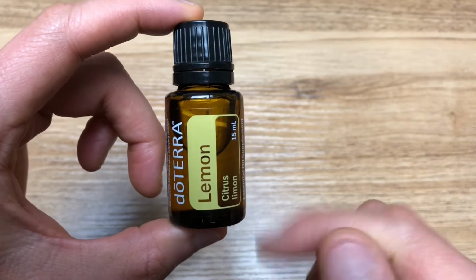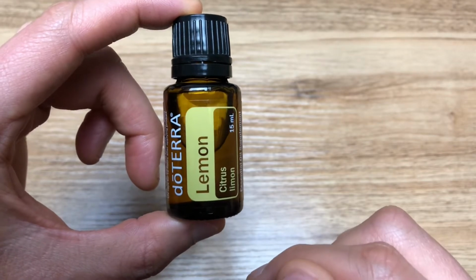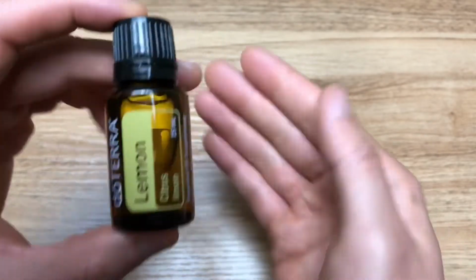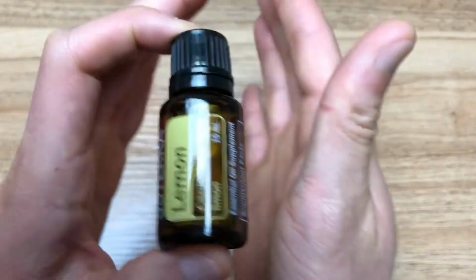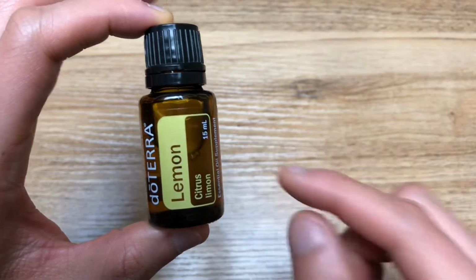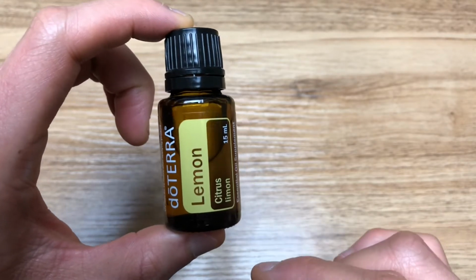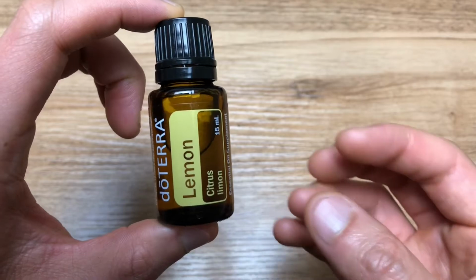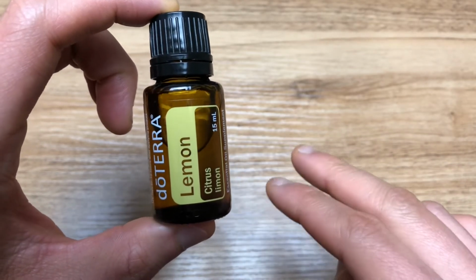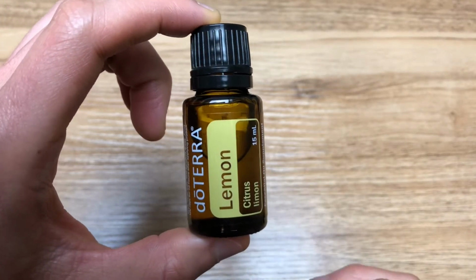The directions for use are adding 20 drops of lemon and a half a cup of white vinegar to an 8-ounce spray bottle, glass is ideal, to clean surfaces, or you can add 1 to 2 drops to the palms of your hands and rub them together to clean them, or you can add 2 drops per 8 ounces of water to hydrate in the morning. You're going to want to make sure to choose a glass, stainless steel, or ceramic mug or container to make sure that there aren't any petrochemicals that leach from that. And then you're going to want to make sure to use reverse osmosis, alkaline, or distilled water, to make sure that you're getting the right type of water in your body and it's more pure.